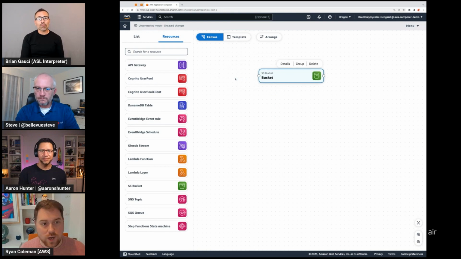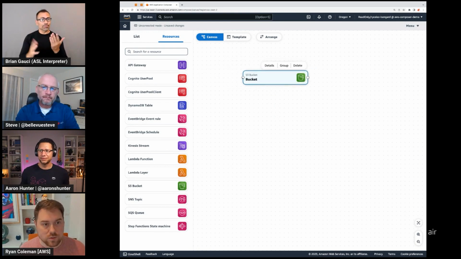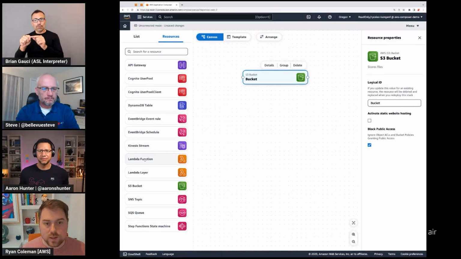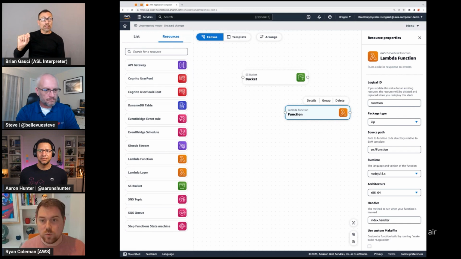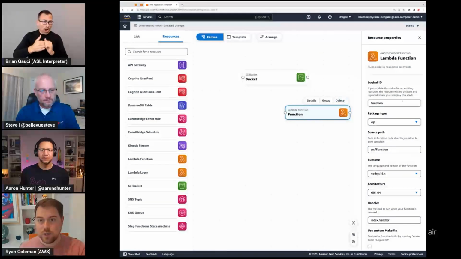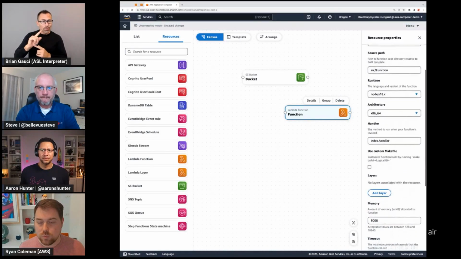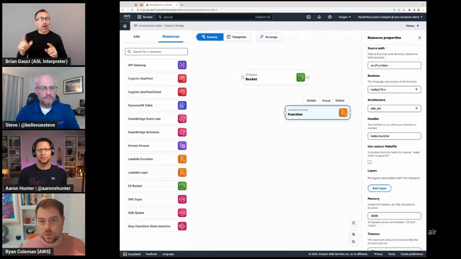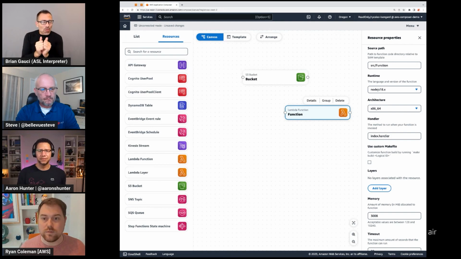The other aspect that I wanted to highlight for you is that you have these little, what we call facets, these ports on the side. The idea is, for many serverless developers, it's one thing to figure out, okay, I know how to express a bucket. I know how to express a Lambda function. The function obviously has way more visual properties I can interface with. But what happens when you want to combine the two together? What do you need to do? You might expect IAM policies, event triggers, those kinds of things for each resource combination can be a lot to hold in your head. There's a lot of docs to go through there.